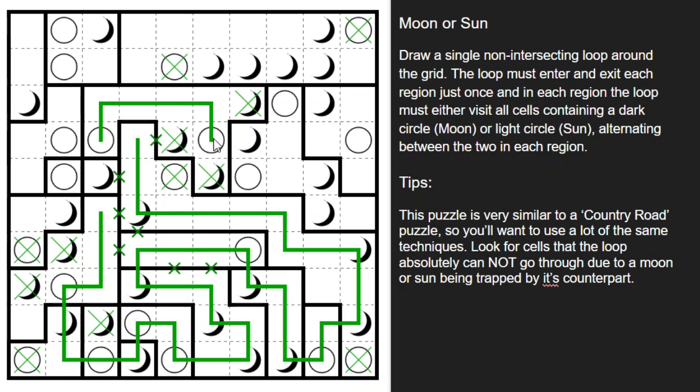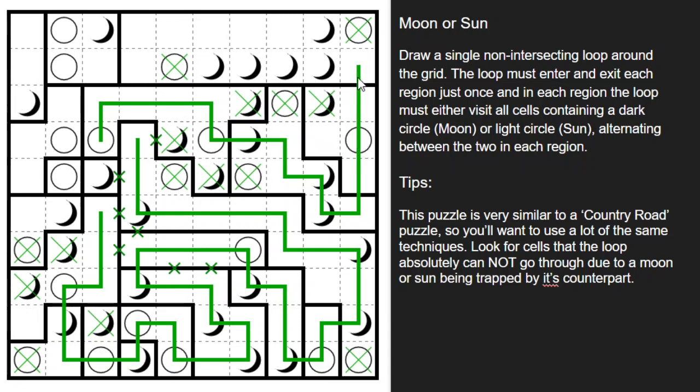And this is a corner. So now we're going to be turning right into a moon. So all the suns we can X out. We have to connect these moons here. This is a corner, so we're going to take a turn up, hit the sun, obviously not that moon. This is a dead end, so you can't turn left. You have to continue straight.